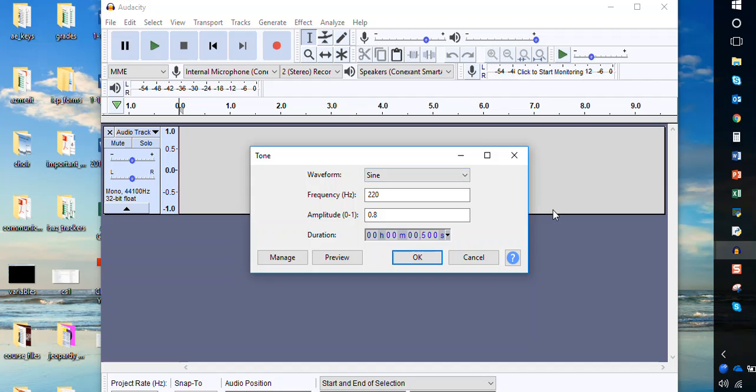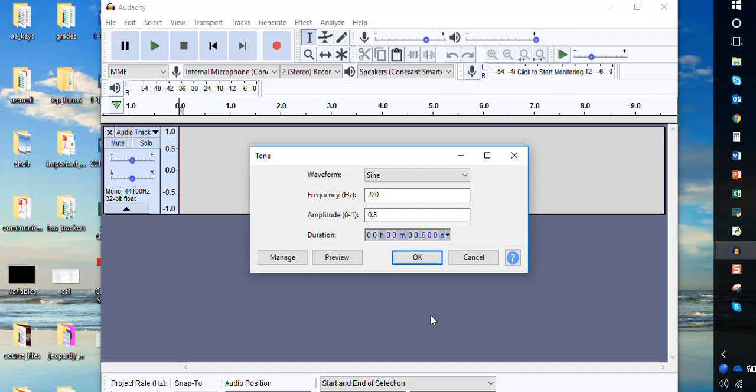A sine waveform is a basic waveform. It's like the one that you see in math that goes up and down and up and down and up and down like hills and valleys. It's just your basic tone. We're going to generate a sine wave, but you can see here, it gives us hours, minutes, and seconds. So what I want to do is go ahead, I guess I can leave it this long. For this particular one, it doesn't matter how long I leave it, to be honest with you, because we're not going to turn this one in.